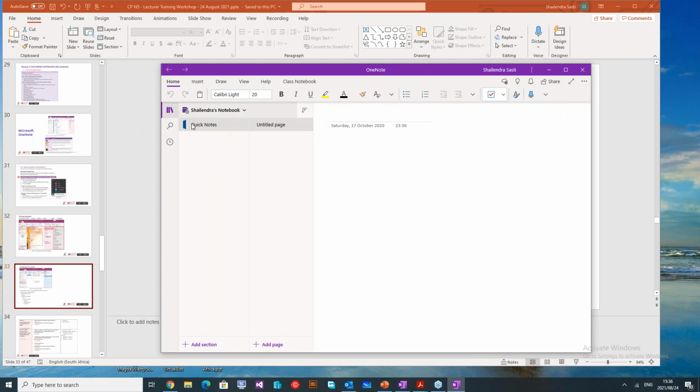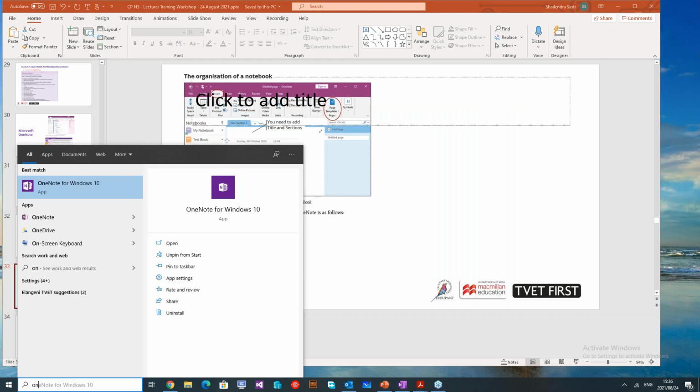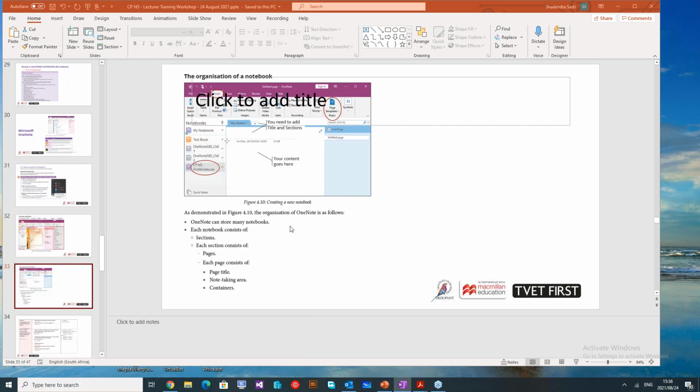Okay, so we have our notebooks, right? We have our sections that are here. We have our pages in this column here, and the notebooks. These are our notebooks that we can add in here. Okay, so I'm not going to focus so much on that one. Let's get into the OneNote 365 app.